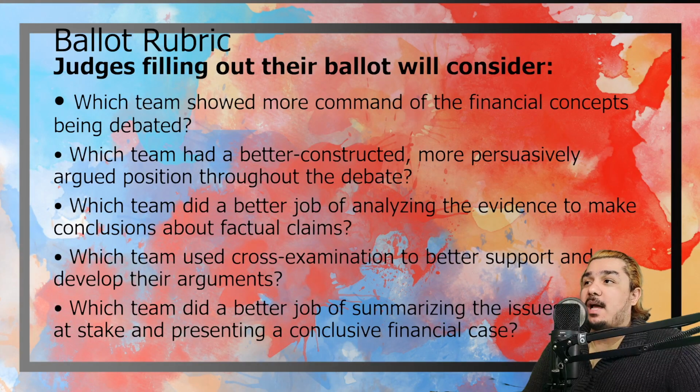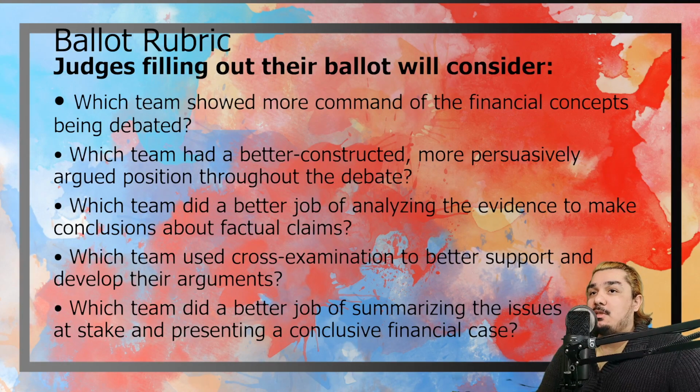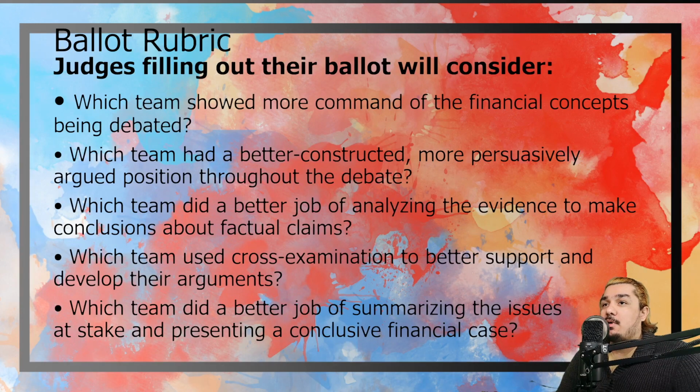Judges who are filling out their ballot will consider these questions. Which team showed more command of the financial concepts being debated? Which team had a better constructed, more persuasively argued position throughout the debate? Which team did a better job of analyzing the evidence to make conclusions about factual claims? Which team used cross-examination better to support and develop their arguments? Which team did a better job of summarizing the issues at stake and presenting a conclusive financial case?